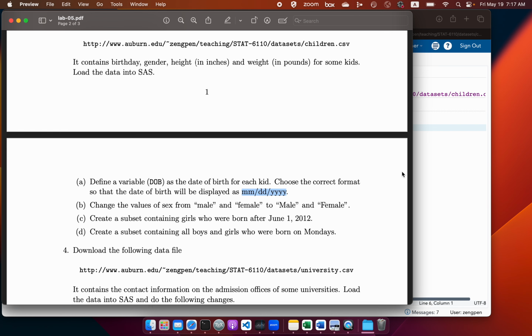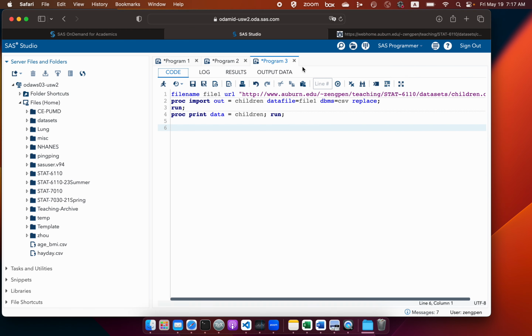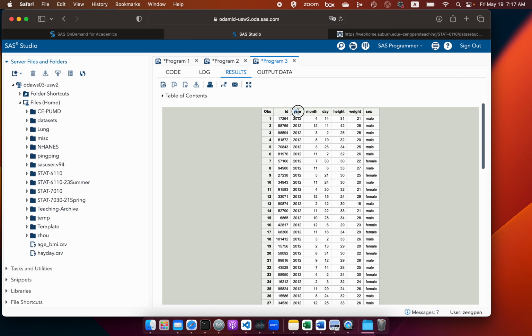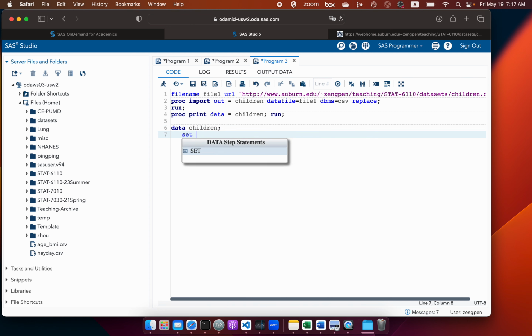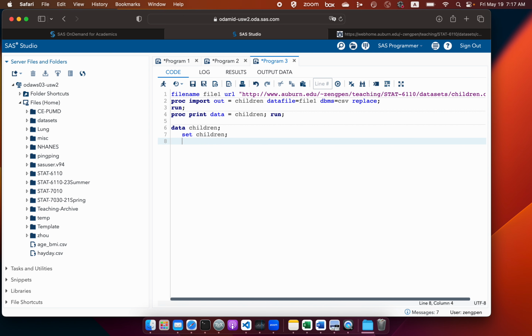In this data set, we have the year, month, and day, so we just need to create a date of birth based on these. Data children, set children. I use the same name for the data set because I just want to add one column in that data set.